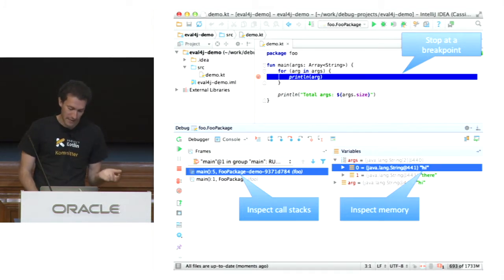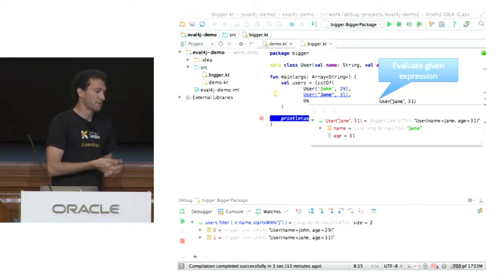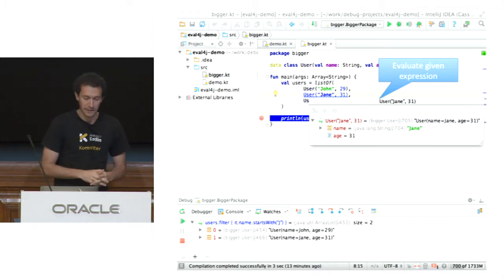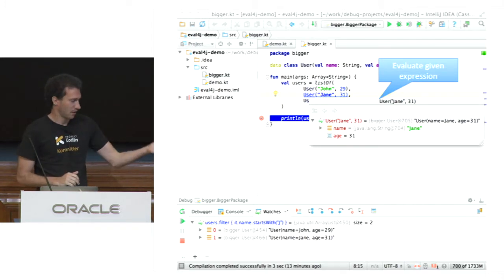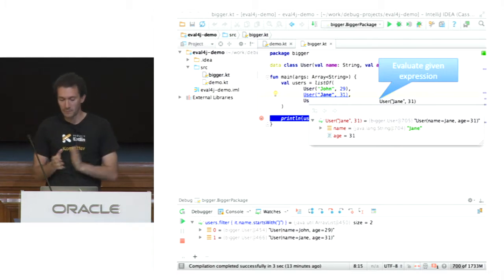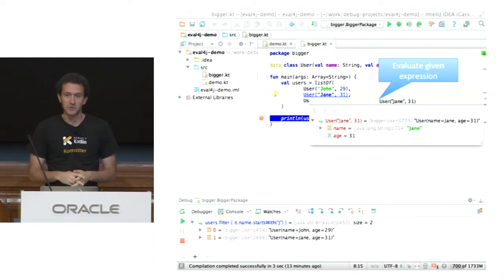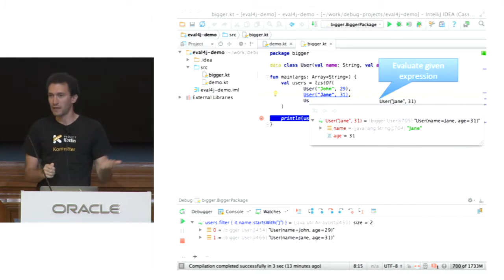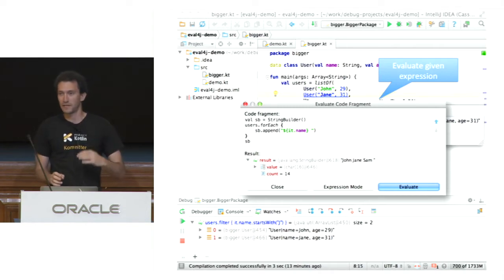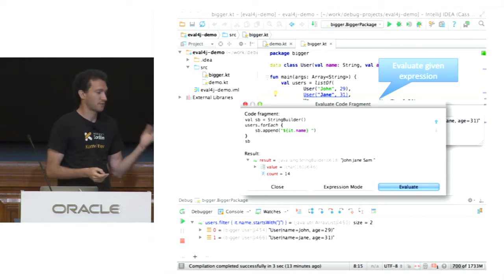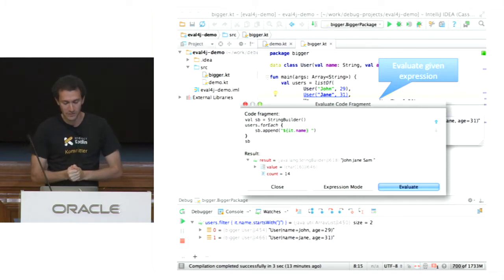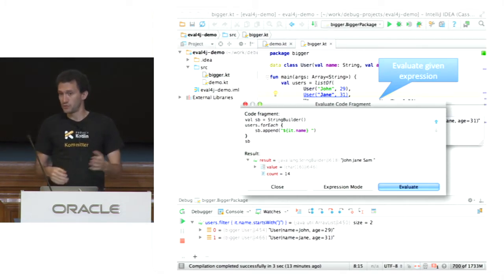Now, there are more advanced features. Like, you can evaluate an arbitrary expression in a modern debugger. Here, I just took this constructor call from the middle of my program and asked the debugger to evaluate it for me. It shows me a new object, its contents, and so on. The same thing happens when you set a watch. If you want to watch the value of some expression, or you can actually just ask it to evaluate some code for you. Here, it's not even an expression, it's a sequence of statements. And this is what people do to see what's happening in their programs.